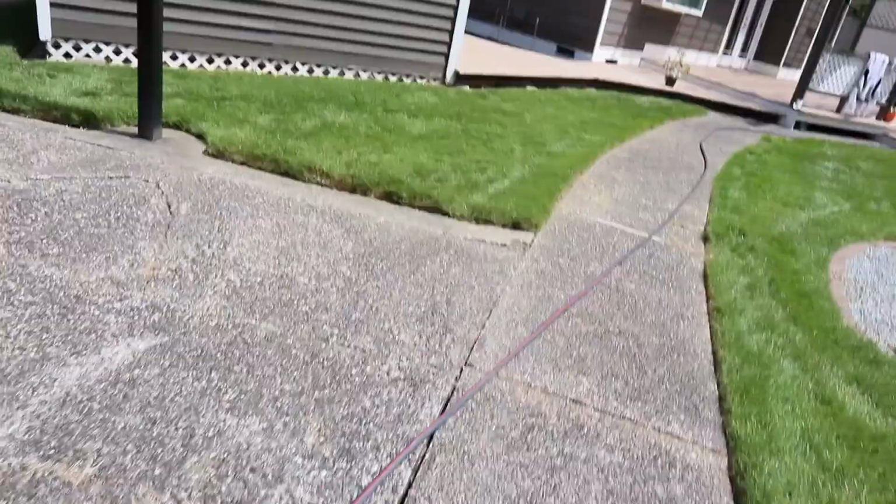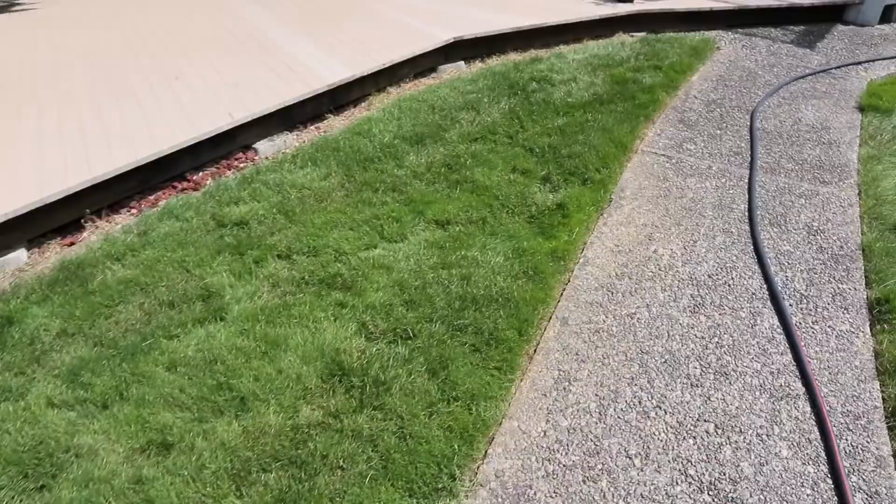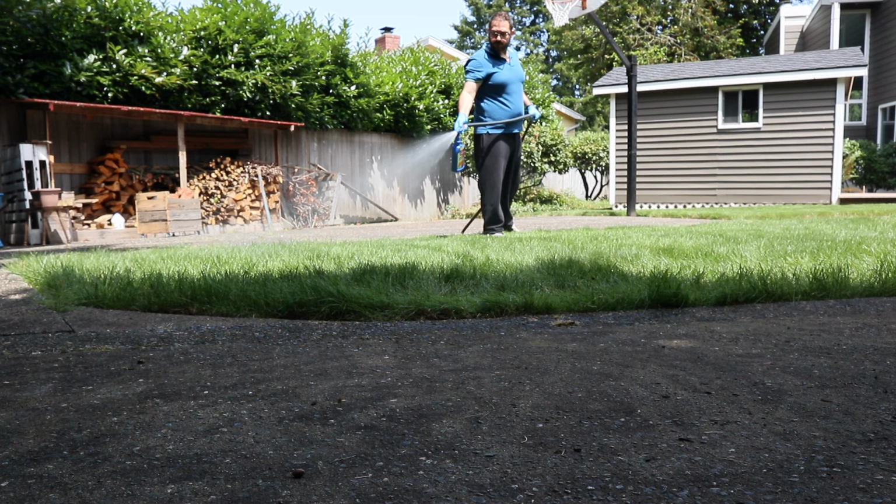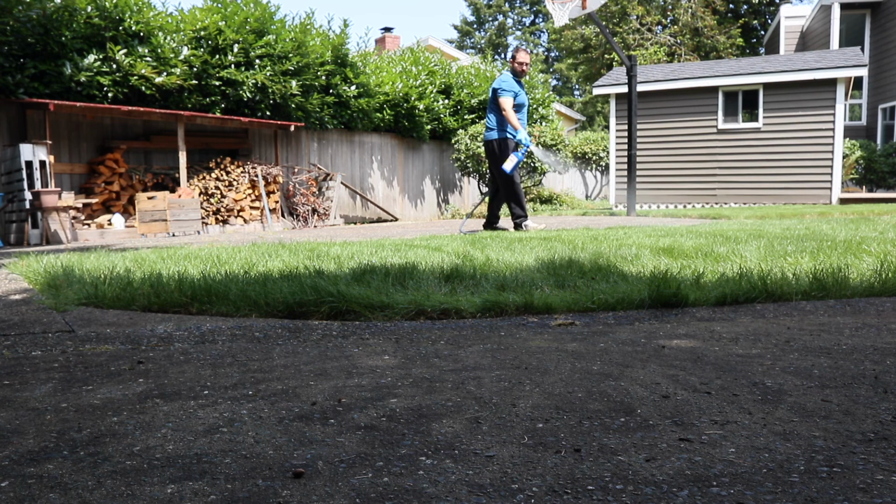Let's get the action going. Well, if I had actually remembered to switch on the water. So at first impression, one of the things I really like is this on-off button on this bottle. Once you start to spray, you don't need to keep the button pressed, but it will remain on until you switch it back off.